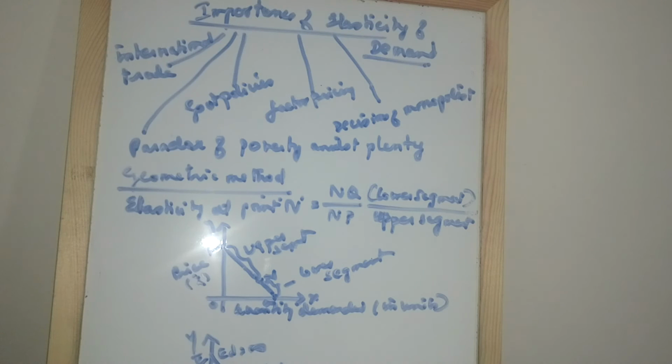The decision of the monopolist. A monopolist considers the nature of demand while fixing the price of his products. If demand for the product is elastic, then he will fix a low price. However, if demand is inelastic, then he is in a position to fix a high price.